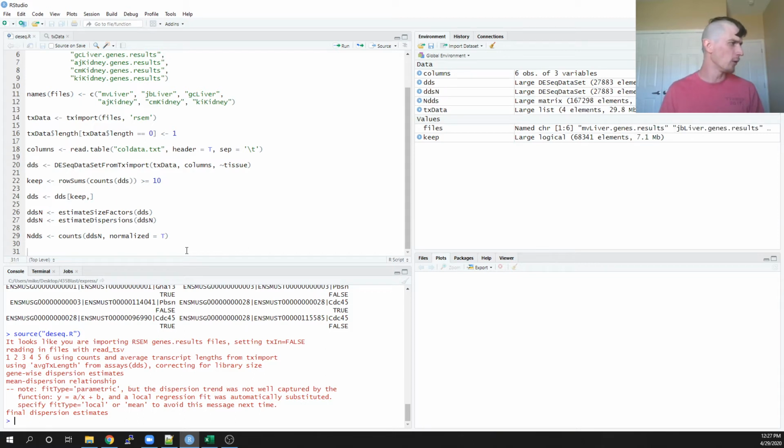And so I will go ahead and save this count data. That should be as simple as a write.csv of the DDS and then my file name. So this will be, I'm just going to say, live versus kidney norm.csv. Hopefully that will write without a problem.